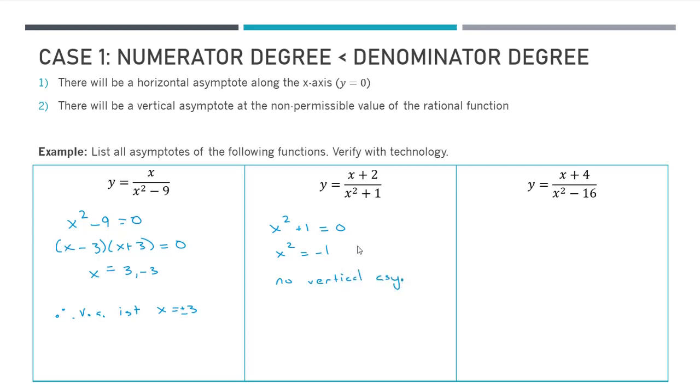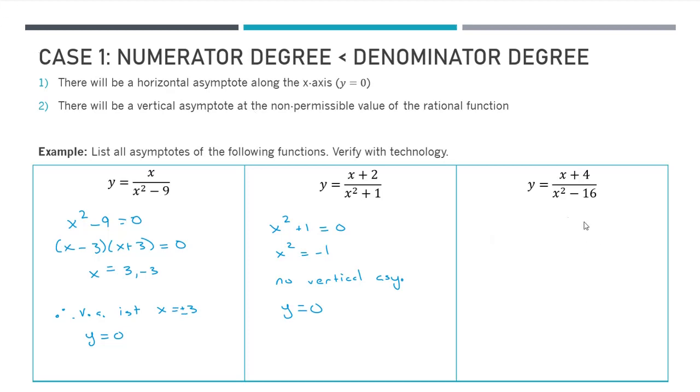Now, we did forget on both of these questions so far the other asymptote, which is the horizontal one. And there is one at y equals 0 then, and same for this one as well. But in this case, there is no vertical asymptote, which means that this graph, if it was not reciprocated, would have never crossed our x-axis, if you want to go back to the last section. Now, I did say to verify with technology. I'll let you do that.